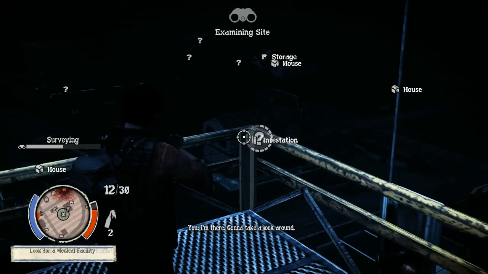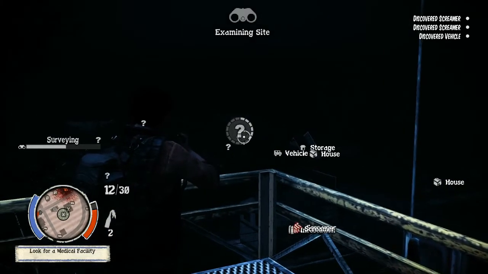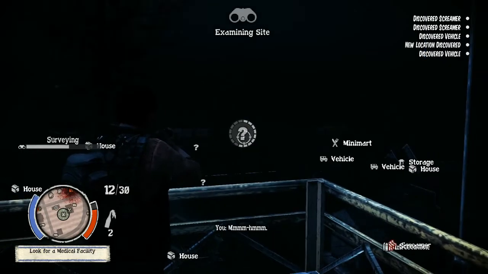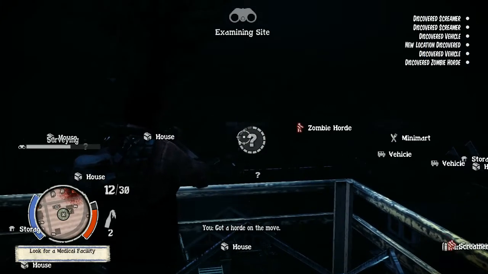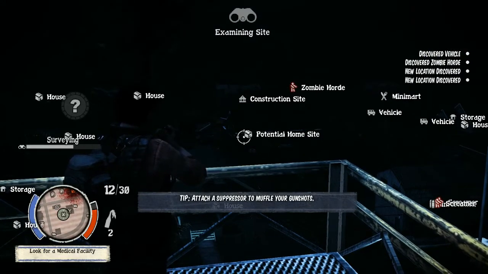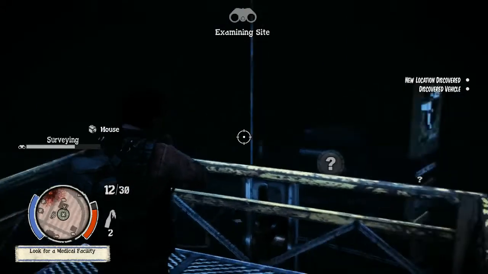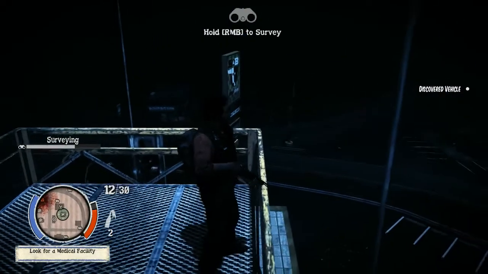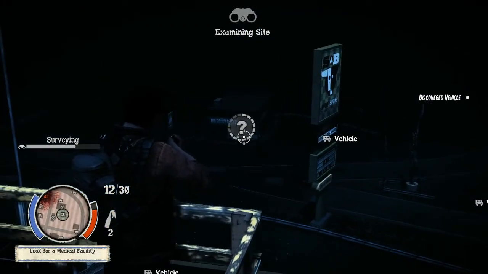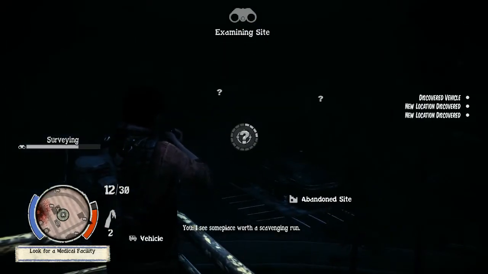I'm there. Gonna take a look around. Spotted a weird one. Storage house. Mm-hmm. A mini mart. Okay. Got a horde on the move. A zombie horde. That sounds delicious. Potential home site. Yeah, house. A vehicle. That's probably the vehicles over at the church itself. Please don't leap off. Gotcha. Another vehicle. Auto mechanic. So cool. I can probably find parts to fix the vehicle in case it breaks. I see some place worth a scavenging run.